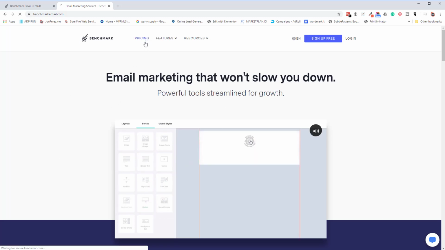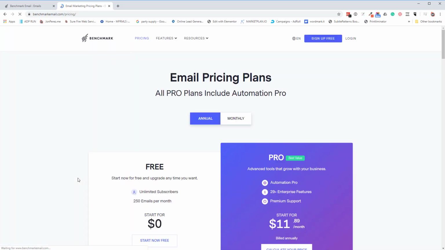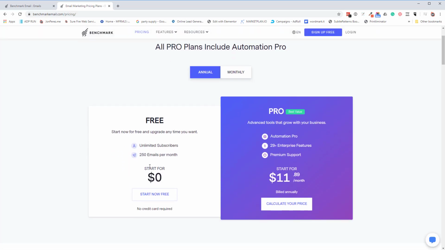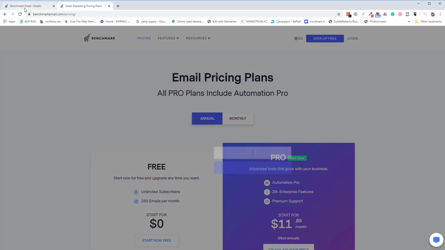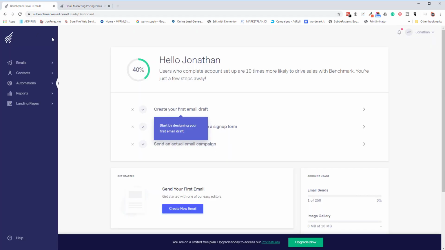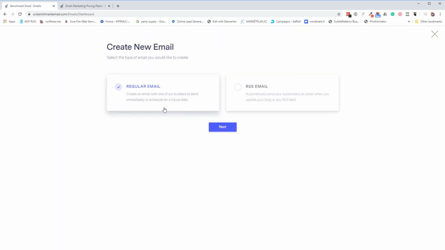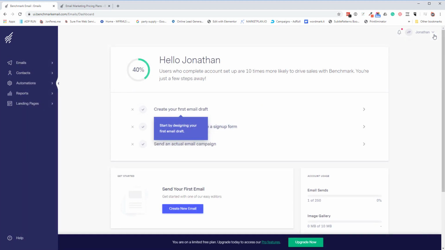It was simple. If you head into the pricing, they did have the free account that starts for 0 for up to 250 emails per month, which is great, which means I can set something up with a list of 0 people and then grow from there and really kind of do what I want to do. So let's head over to the actual back end. As you can see, I did log in. This is saying, hello, Jonathan, a little bit of advice. I got some emails. This is what they want me to do. I'm not going to do any of that yet.